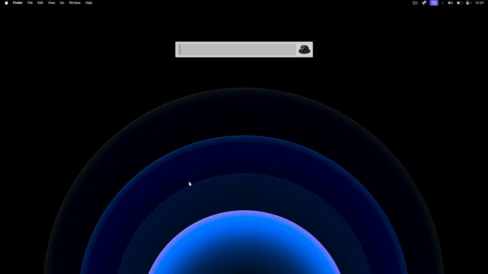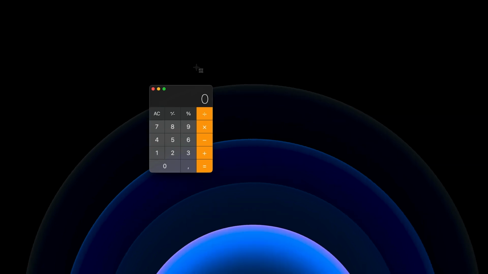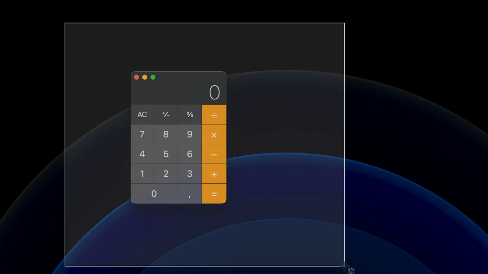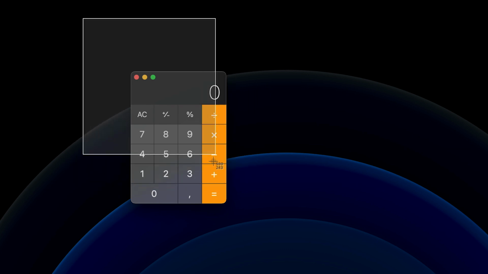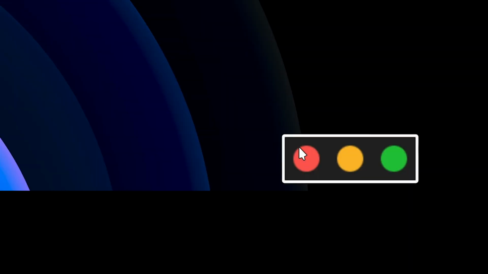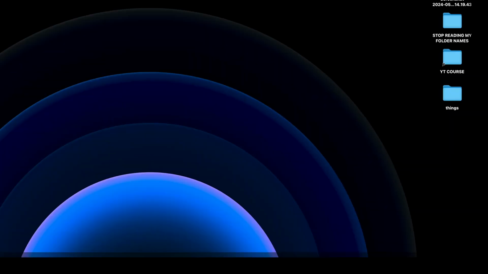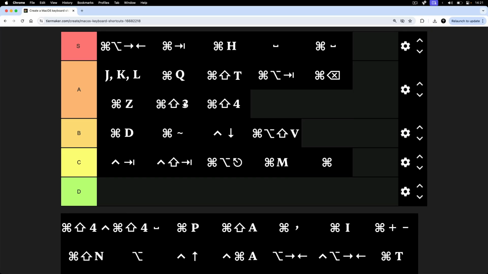Command-Shift-4. It's basically the same, but it lets you take a screenshot of a specific portion of your screen. You get this cross here that you can drag, and if you don't like where it started, you can also hold spacebar and it will let you move the whole thing around. So you can take a screenshot of anything. And the same thing like before, you can dismiss it and it will end up on your desktop. Another great keyboard shortcut that I use pretty frequently.